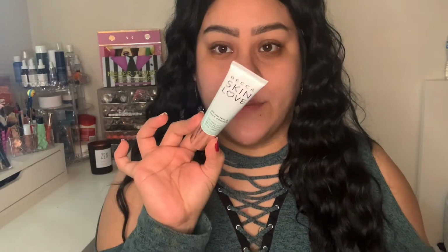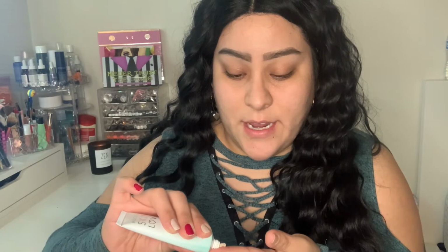For primer, I'm going to be using the Becca Skin Love. That's what's in my current Shop My Stash. It's the Brighten and Blur Primer from Becca, and it is very nice. It's hydrating. It's kind of like a pore filling primer, but it does brighten your skin a little bit more. I kind of want that shiny skin look and feel.